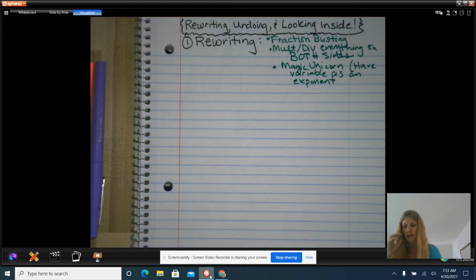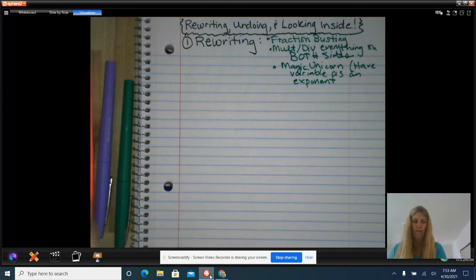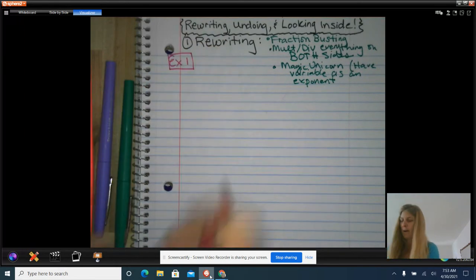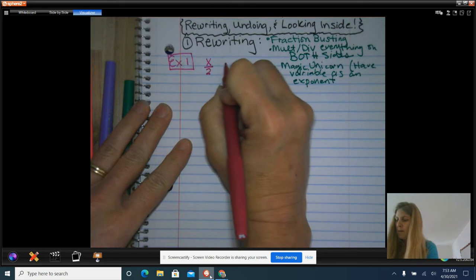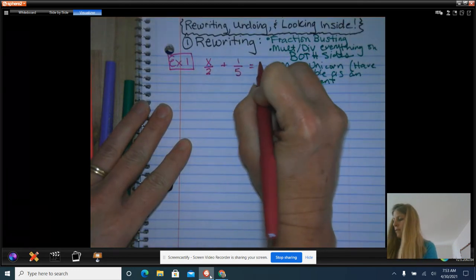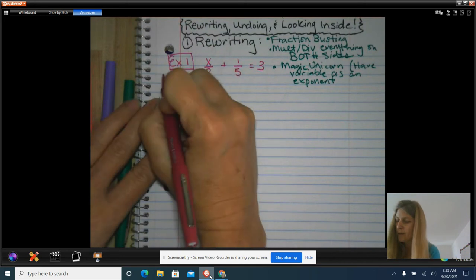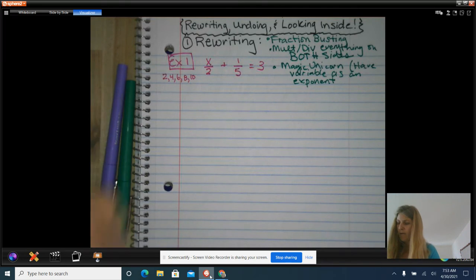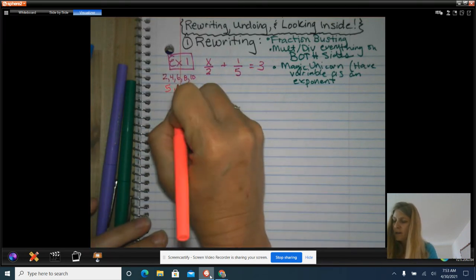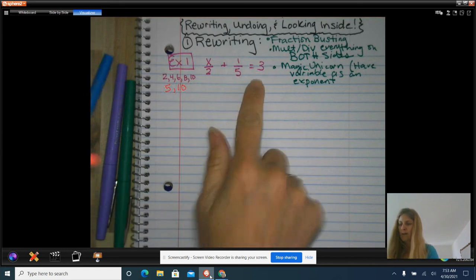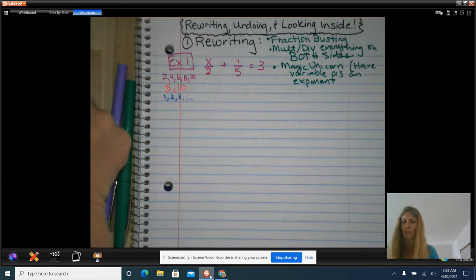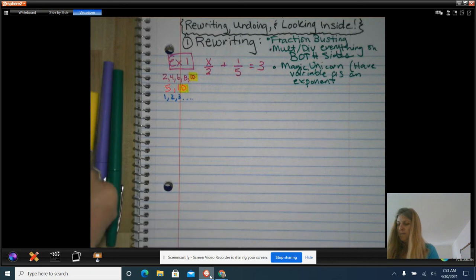So we're going to look at two of these examples. Let's go ahead and start with a fraction busting example. We had a lot of examples last class, so hopefully you're feeling very good about these. We have x divided by 2 plus 1/5 is equal to 3. So we start by finding those common denominators. So we have 2, 4, 6, 8, 10. And then we do the same with our 5, 10. And then, of course, our denominator here is just a 1. And we know that 1 will go evenly into all because, of course, we have 1, 2, 3, etc. So that's going to make it to 10 as well. So our number that we're going to multiply, our least common multiple of these, is going to be 10.